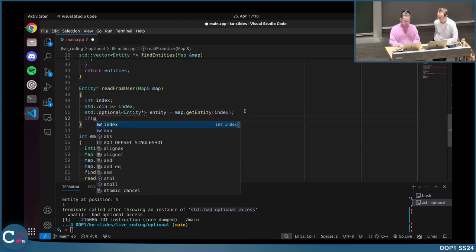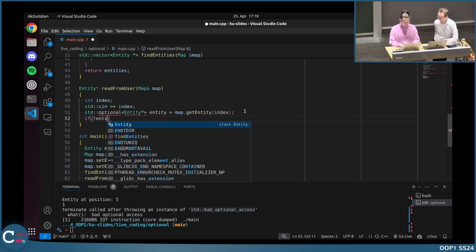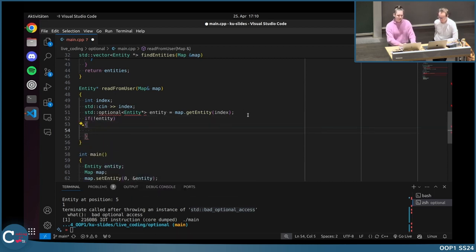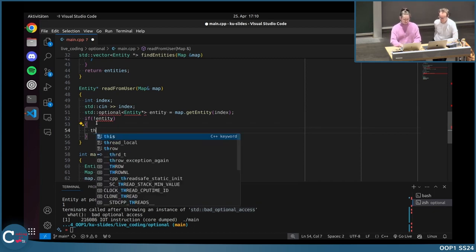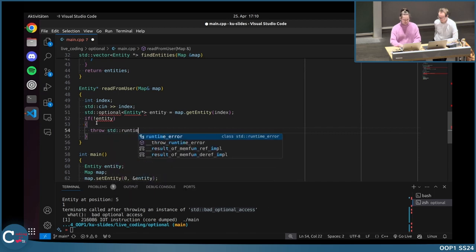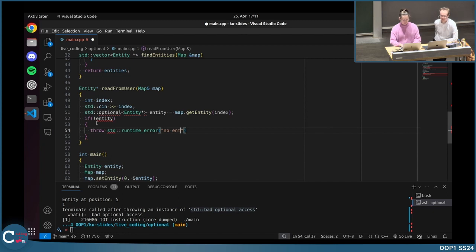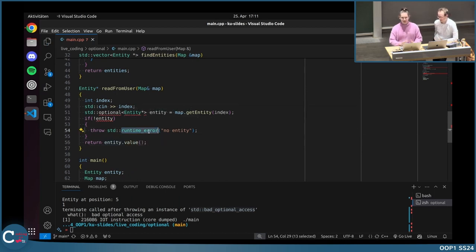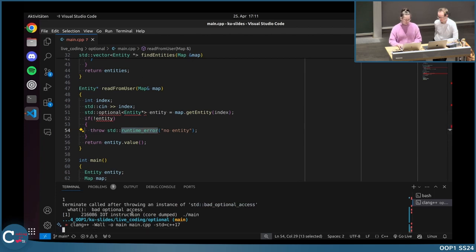And then if the entity, if this implicit conversion is false, so this has no value, we could just throw, I don't know, a runtime error and say no entity. So this runtime error is basically an exception that is already provided from C++ for us. Yeah, as I said, normally you would create your own exception like we did at the beginning.